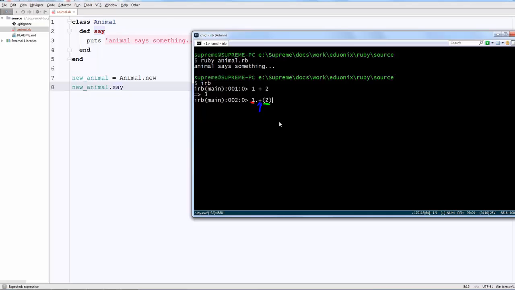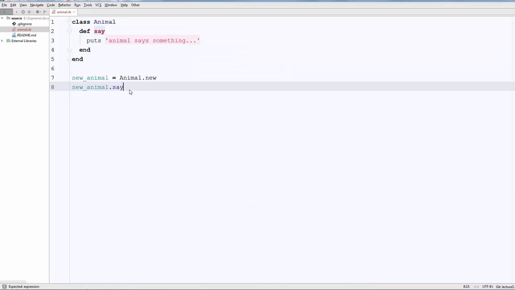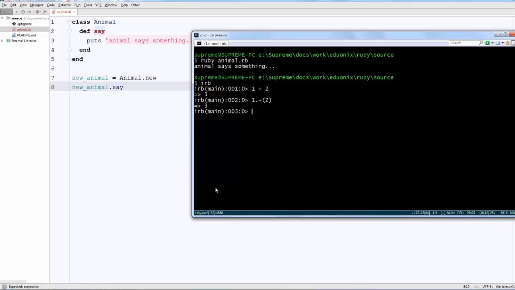And please remember this fact. So this operation, it's a method call. And so every time you see, well, such construct with a dot, it means that you are calling some method to the right side upon the object to the left side. So basically there are no exceptions to this fact. And also you might ask why the first version works. So why can we write this construct without a dot?